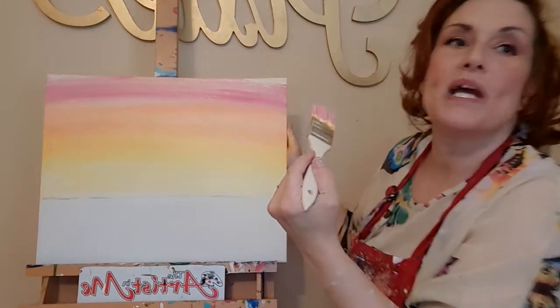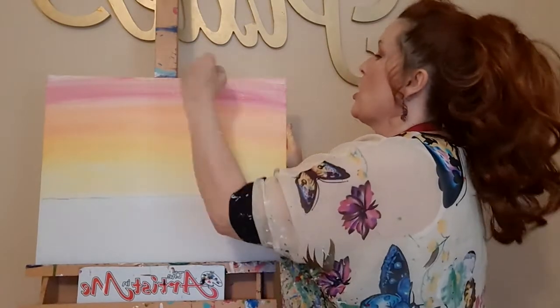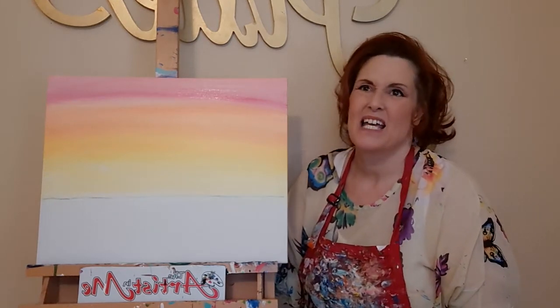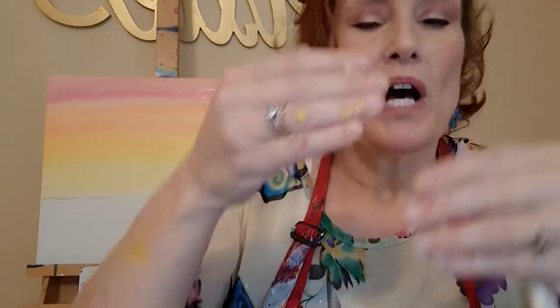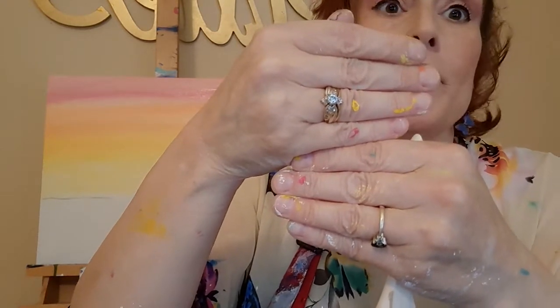Now I'm going to paint it all the way. Once you have the right color of pink, now take it up to the top of the sky. All right. Now, mine wasn't going pink enough. But look what I have. I have a flag. No. So right here, pink, and go all the way off the page, all the way off to the top. There's no white left. Go all the way up to the tippy top. Okay, and now, what's in my paintbrush right now? Some baby pink.